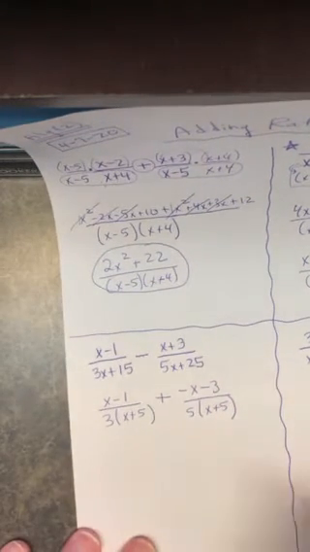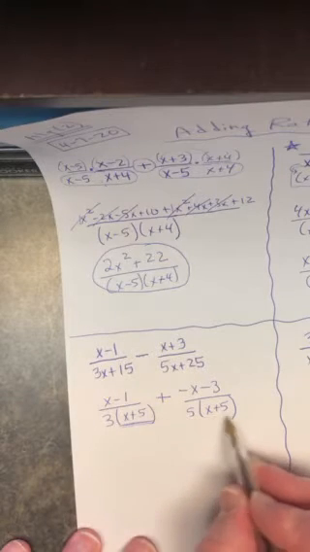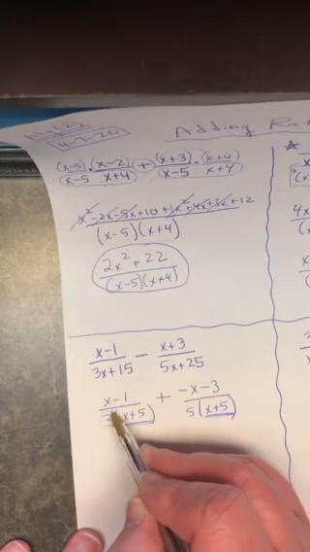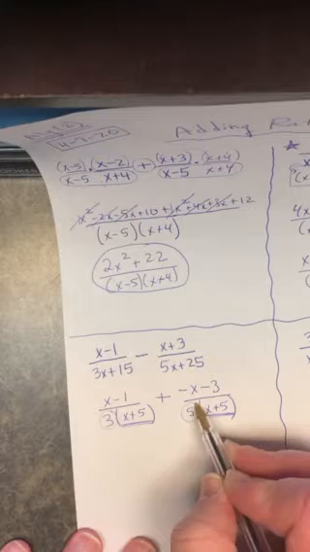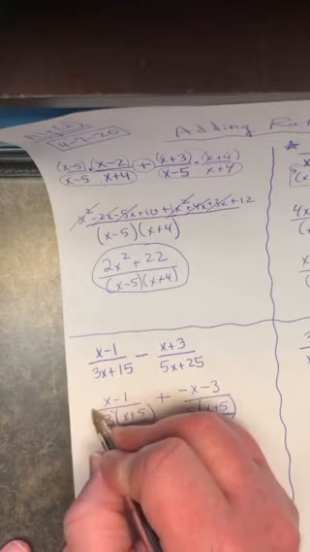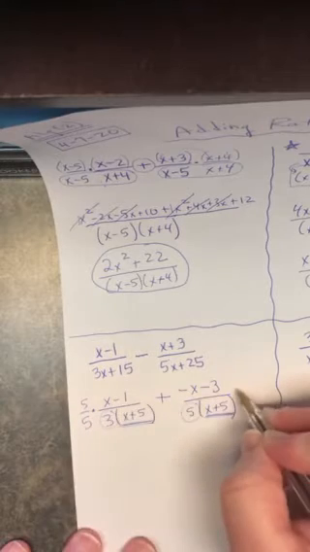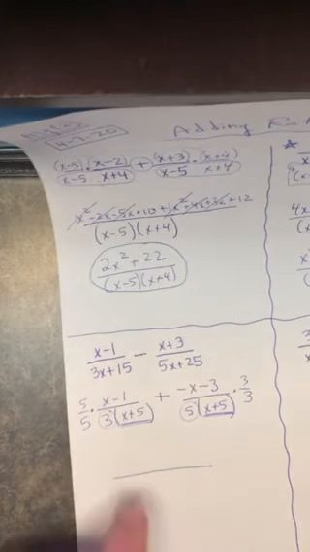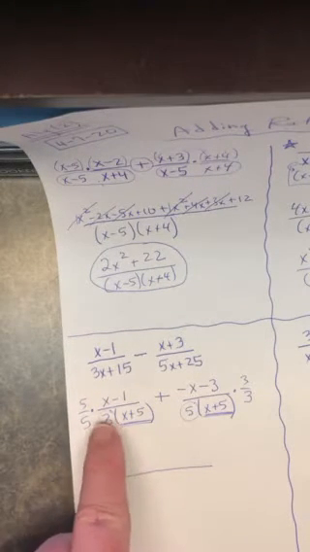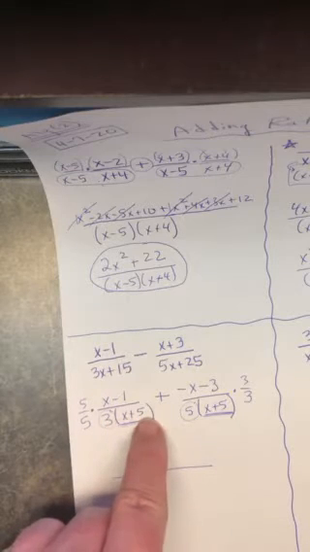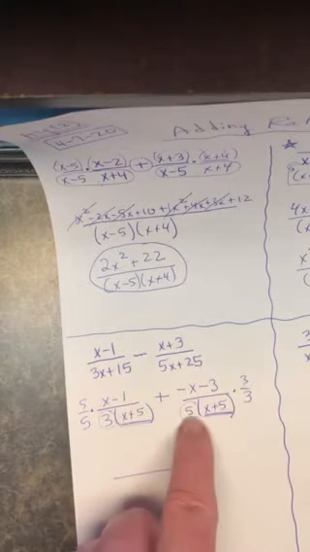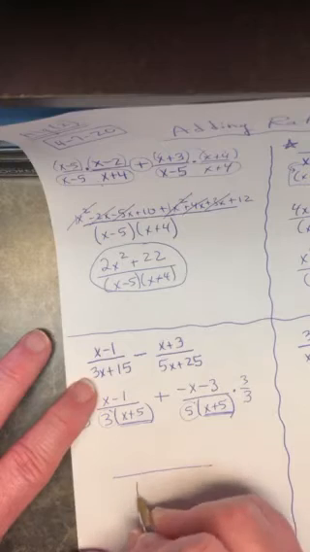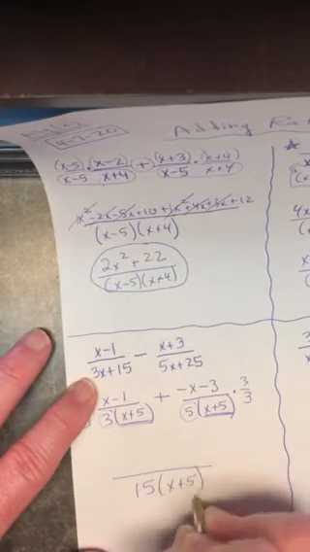So what's the good news? There's an x plus 5 here. There's an x plus 5 there. The only difference between these denominators, this guy has a 3, this guy has a 5. Oh, so I got to multiply this by 5 over 5 and that by 3 over 3. Because now, do you agree? Look at the first denominator. 5 times 3 is 15 and an x plus 5. And over here on the second denominator, 5 times 3 gives me 15 with an x plus 5. So my common denominator is 15 with an x plus 5.